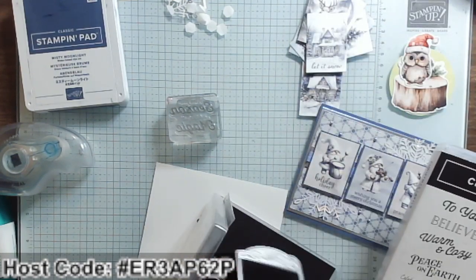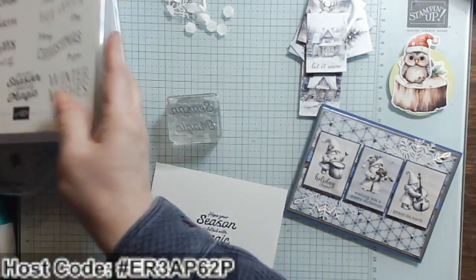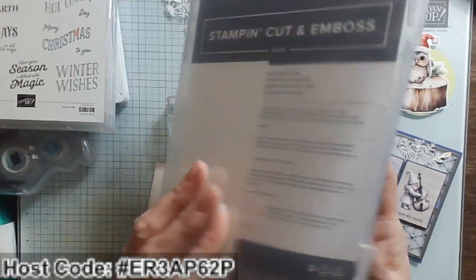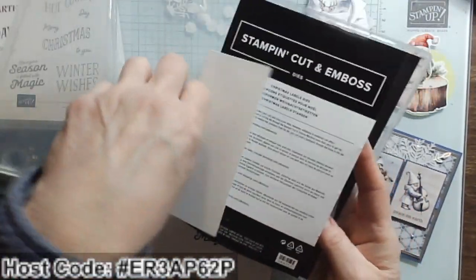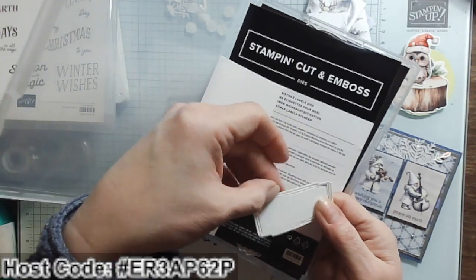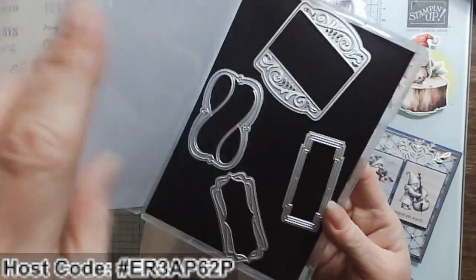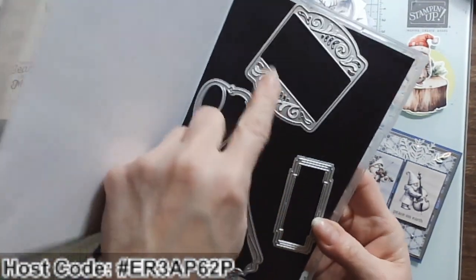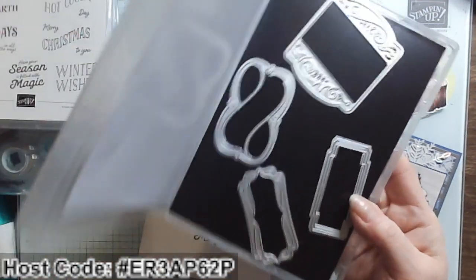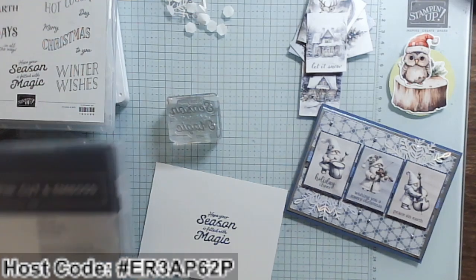But I absolutely love these 4 dies, they are just so beautiful the way that they die cut out. The one I shared with you, how these die cut out and then they also peekaboo between there. All of them do that. They all have those cutouts. You can see those there. I think I even have some cardstock still in there. But they all do those interesting cutouts, and they just make your cards look so, so good.